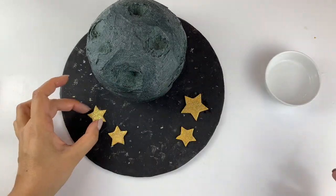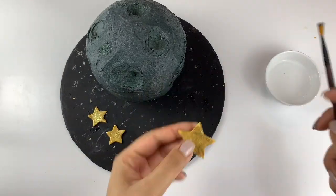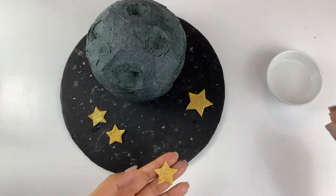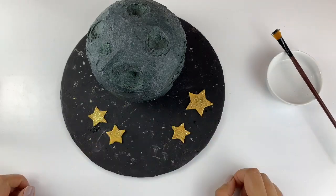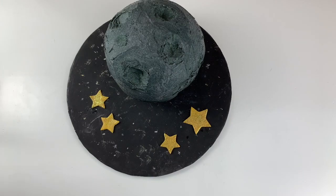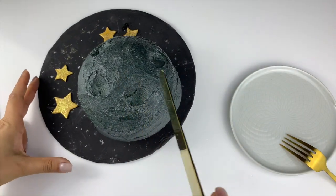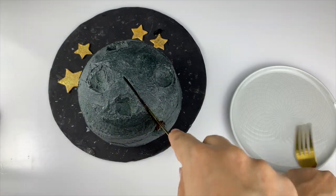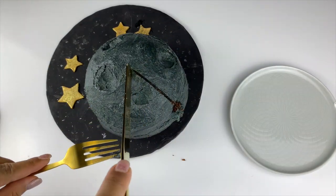After placing the cake in the position that I wanted, I dabbed a little bit of water onto the back of the stars and I placed them onto the cake board, and this was it. My decoration was done and the cake was done. It turned out really beautifully and I hope you liked it. I also cut into the cake because I couldn't wait to taste it, and I also wanted to see how the marble effect looked.